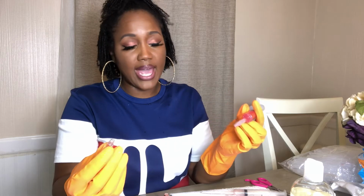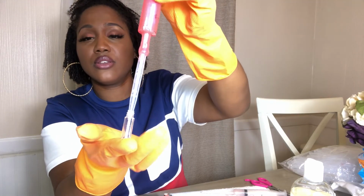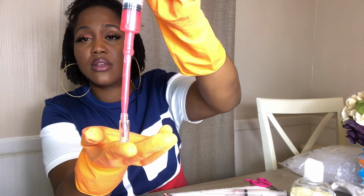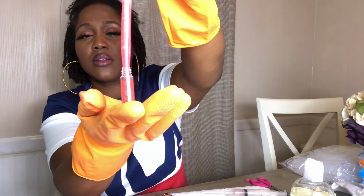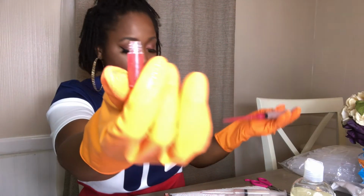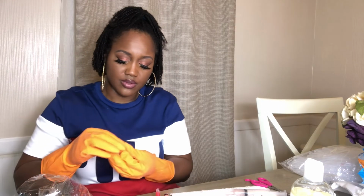All right, y'all, I'm back, and I went ahead and mixed the red and the brown up, and now I'm about to put them in these cute little minis. And you don't want to fill it too far up, because we have to put a stopper in.